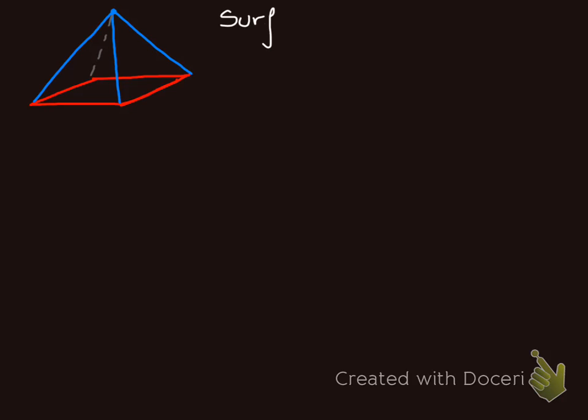Okay, let's see if we can find the surface area of a rectangular based pyramid. When you look at these kinds of problems on paper, you're going to see a 3D shape, and that can be confusing, especially when you're trying to find area. So the best thing to do is to start off by making your diagram. That helps you understand the problem, and that's the first step in any situation. Understand. So let's make our diagram.